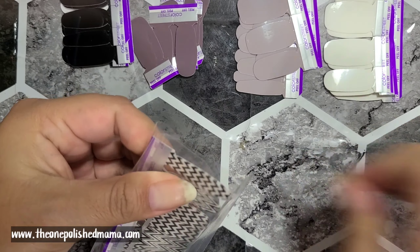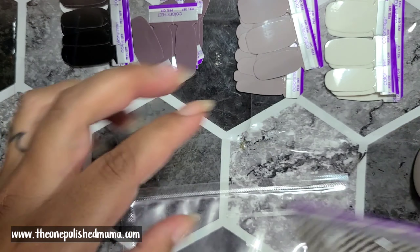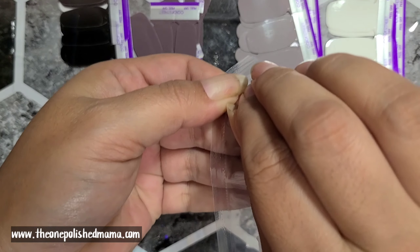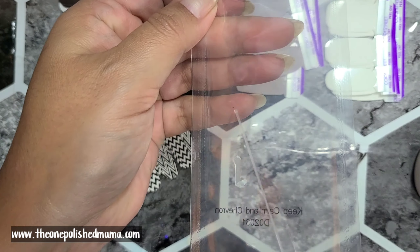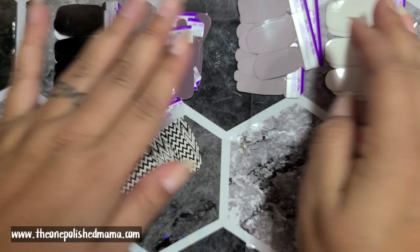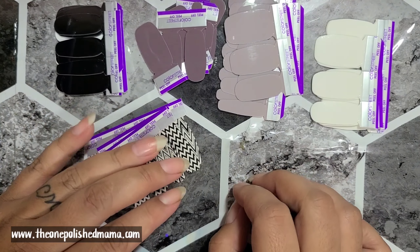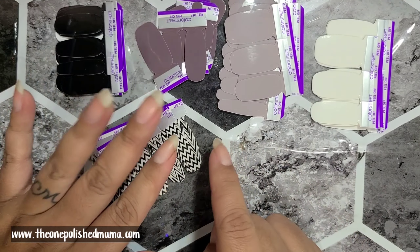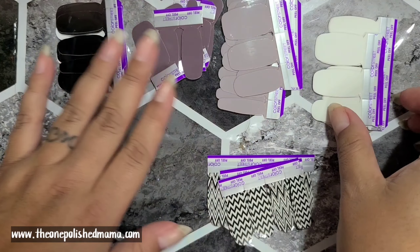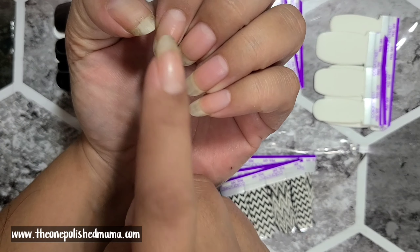I like to cut these so if I have leftovers I can heat seal them for later. I take the little sticky off because I don't want to ruin the straightener. As you can see I have my gradient here, and I think I might also use a matte top coat — so if I do, I'll take pictures of it shiny and then after.